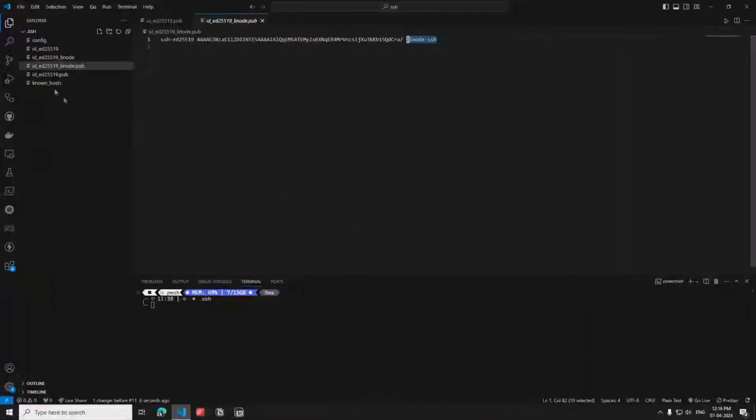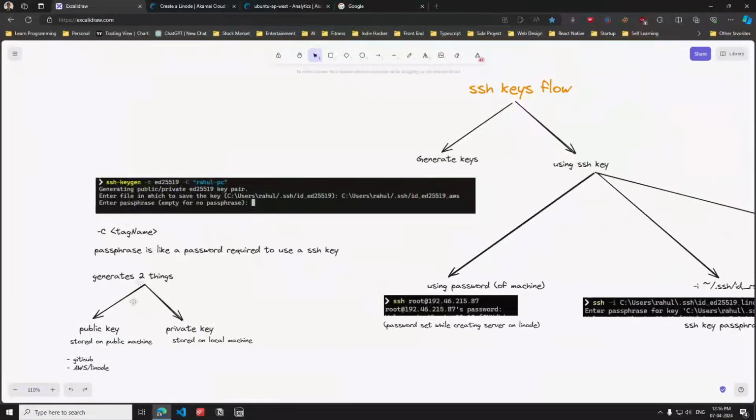It will generate this public key, and this is the private key. So next thing, like I said, it generates a public key and a private key. The public key is like the post box, which everyone can see and use. The private key is what is stored on the machine very safely, because that's the most important thing to keep secret. If you expose this, it's as good as not having any authentication at all.